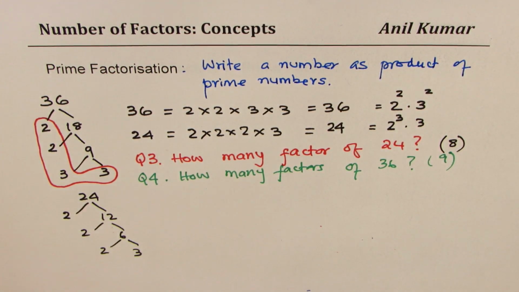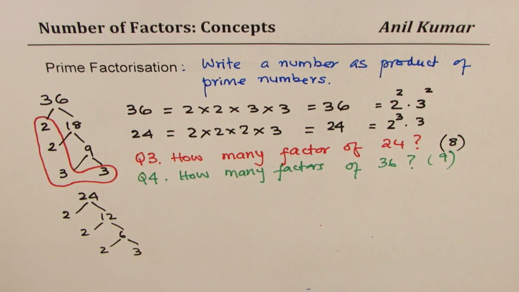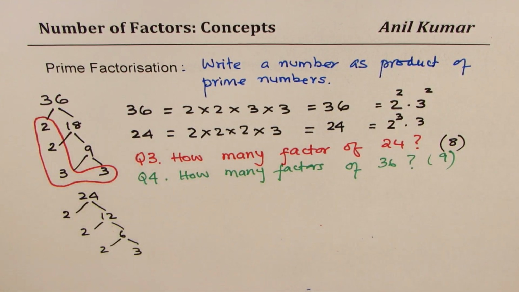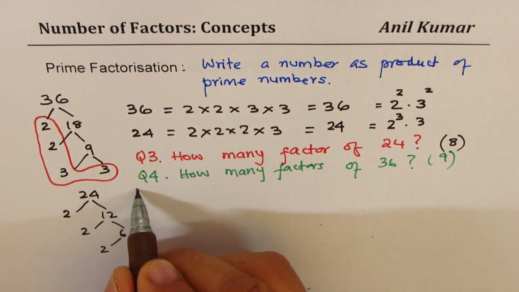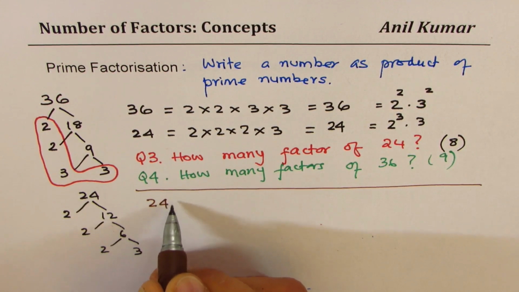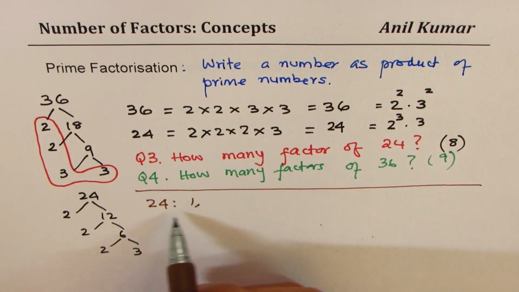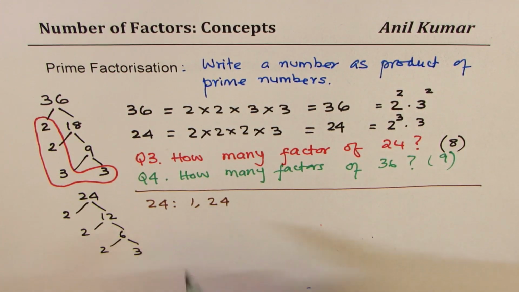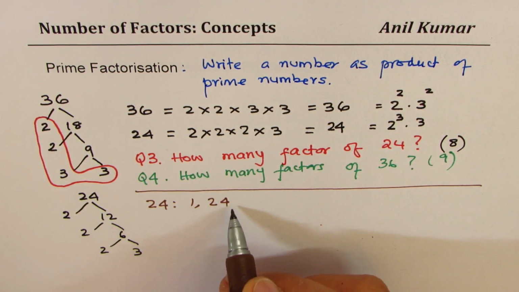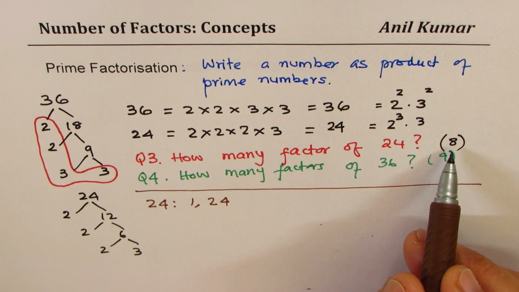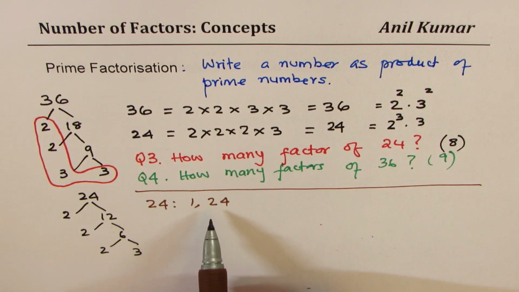How do we get these answers is something to be understood. So I think with these simple examples, you understand what I'm saying, right? So let me again take up 24. Of course we can have one factor as 1, the other one is 24, right? So these factors we are counting, correct? Last time we listed them and we counted them, correct? So if we count like this, we actually get to a number which is 8. But if it is a bigger number, it becomes difficult, right?